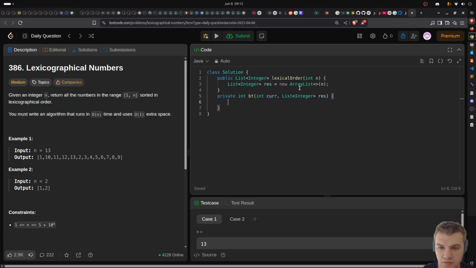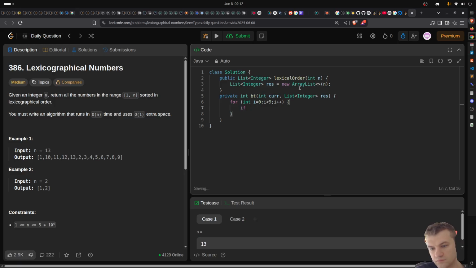Then I'm gonna go for int i equal 0, i less than 9, i plus plus, and then I check if, and I need to do this int n here.